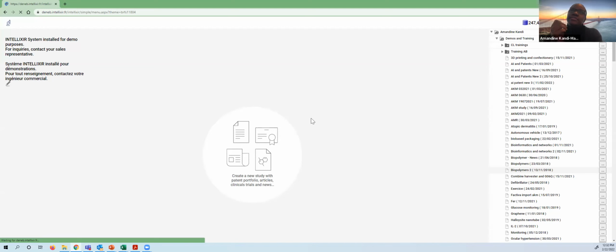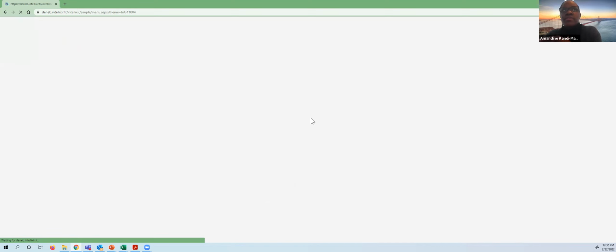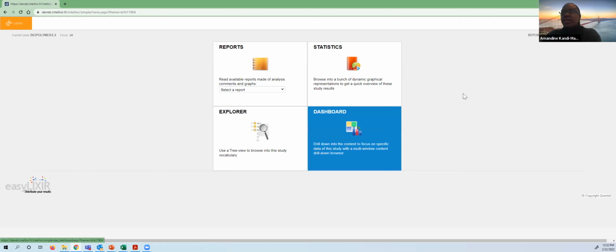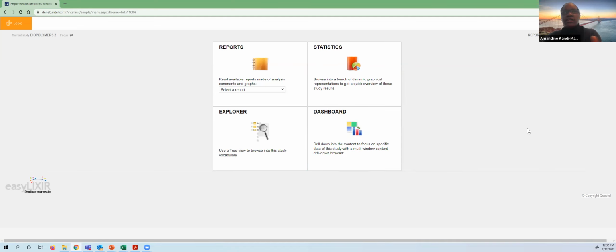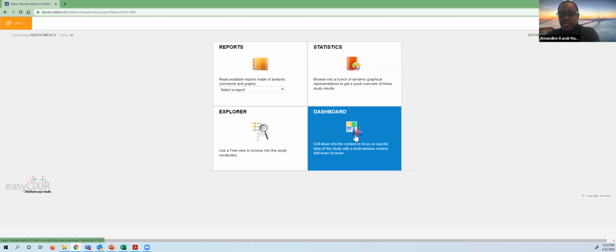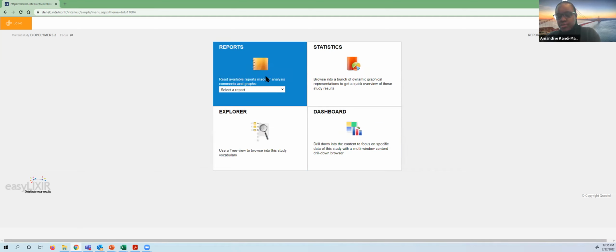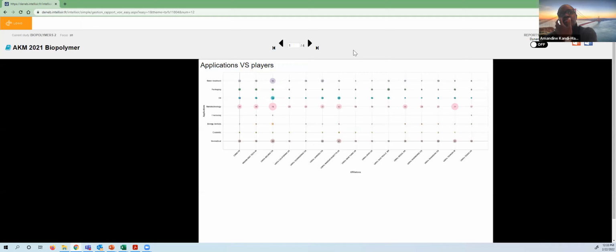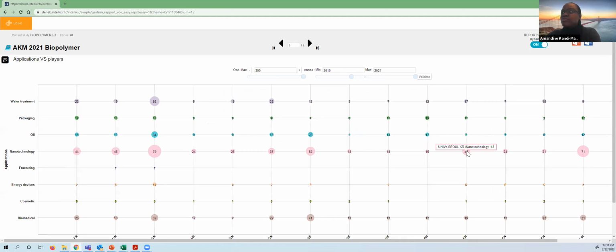When you create the users, the level 0 users, you need to give them access to this study for them to access it. And what they will have is this interface. What will be interesting for them will be the reports and the dashboard. When you create a report, you have to make it available on INTELLIXIR, so this way they will be able to access it. Here I'm going to take one of them, this one. Here by default, it's static, but you can make it dynamic. And here they will be able to access.